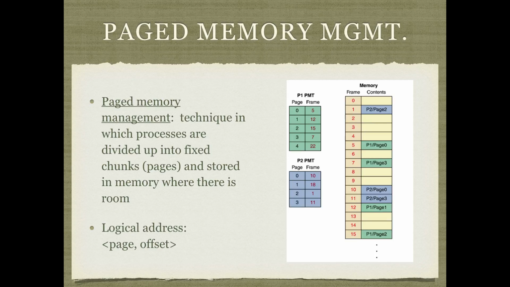So the way that we refer to this is by a combination logical address. The first term is the page number, and the second term is the offset. So if we know that the variable is in page 2, then the page value would be 2. And if we know that the value of our integer starts at the 518th byte, then the logical address would be 2, 518. And the computer would be able to look up the corresponding frame according to page number 2, and it would go to memory spot 15, and it would dig through all of the data stored in that location until it finds the 518th byte, and then it would return the data as requested.